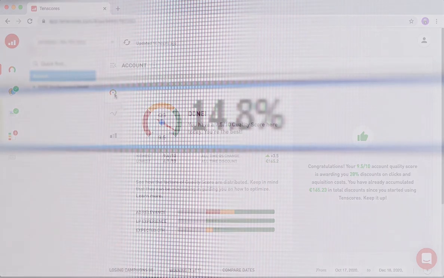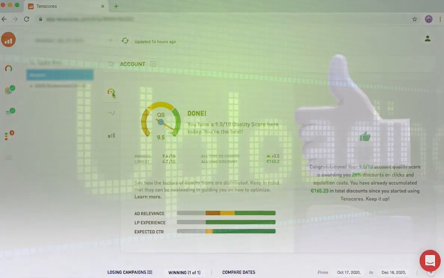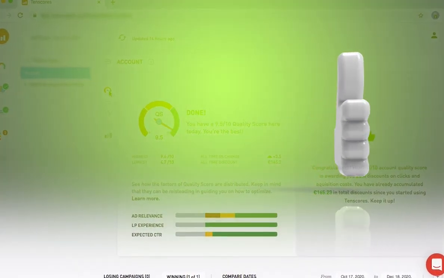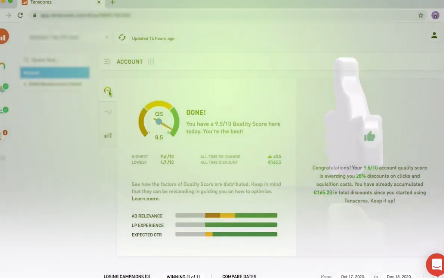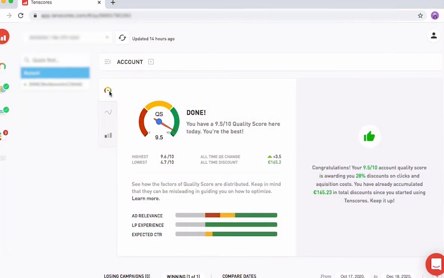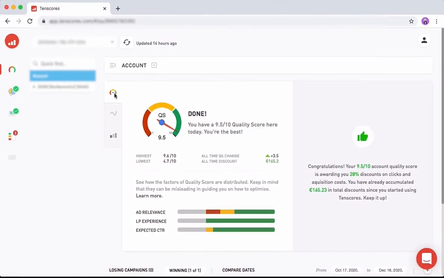So from there, we shared it online because we thought we were onto something, and people were interested and they started signing up. It was first a free tool, and then it became paid. People kept on asking for more, and it started with a quality score focused tool. And that is why you can see here, it's still very quality score focused. But what we want to build is a tool that assists you in the entire process of managing a Google Ads account, and ultimately it will do the work for you.